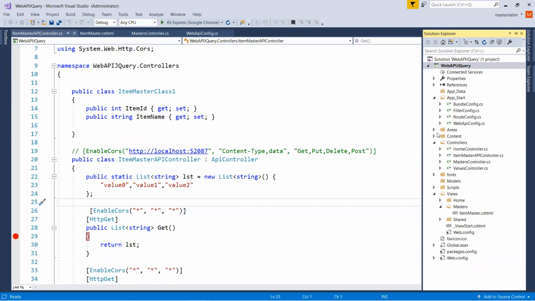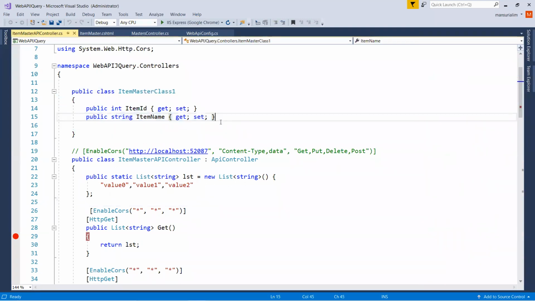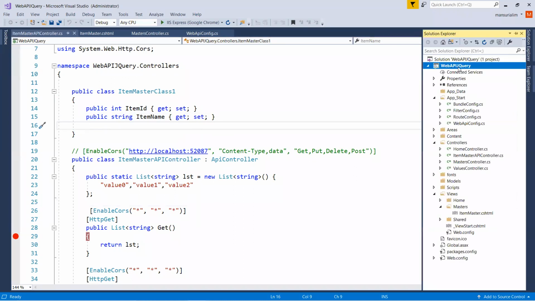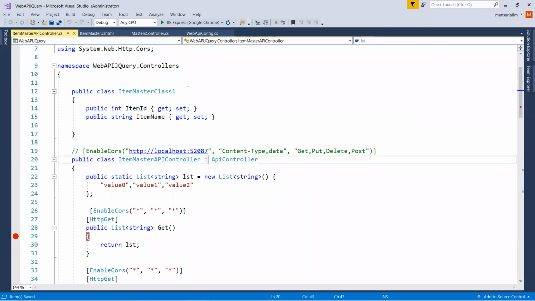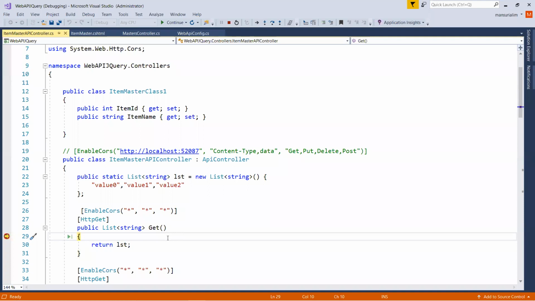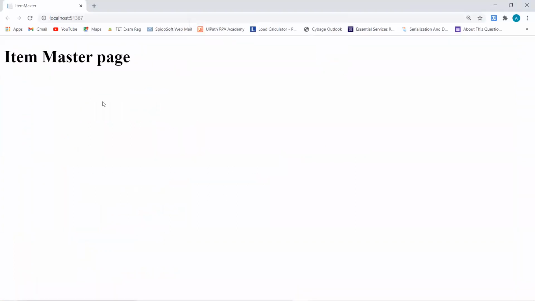Here what we have to do is host this application in the debug mode. To do that, we have some options here. But before going into these things, we will see what kind of URL is generated when we run this in the .NET environment. So let's run it. You can see that it has created a URL with localhost colon 51367, right? This is the URL generated at runtime by the .NET framework.